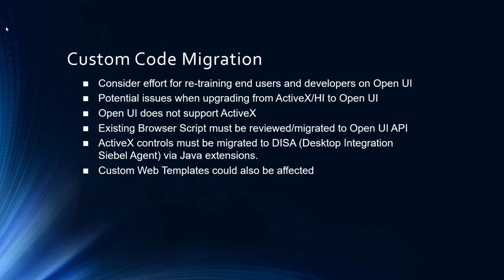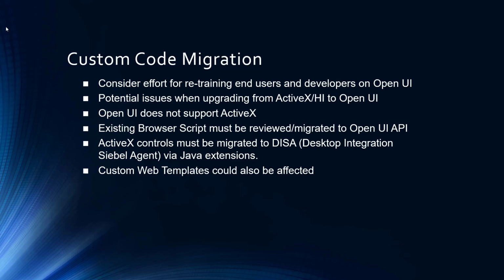Review your browser scripts, which are still supported in OpenUI, but should be reduced to an absolute minimum or 0 if possible. You could phase that out into a later phase after the upgrade, but consider your browser script to be obsolete, not necessarily defunct, but definitely you should not write any new browser script once you are on OpenUI.